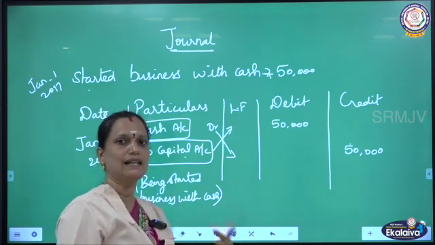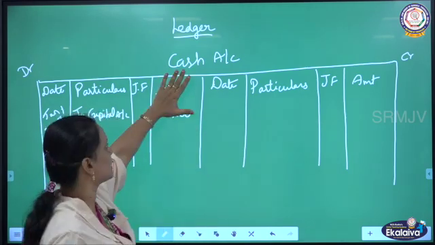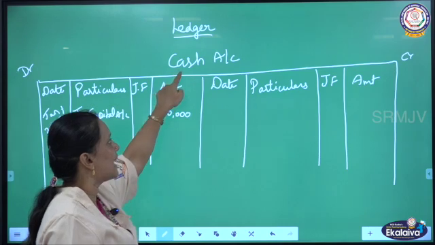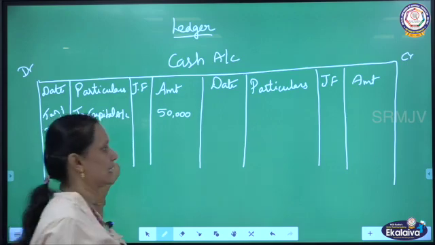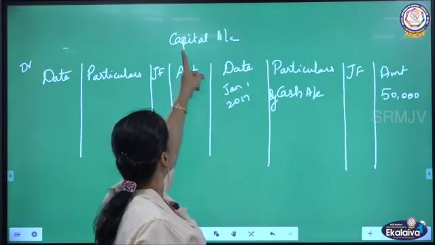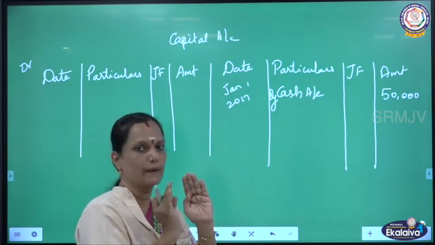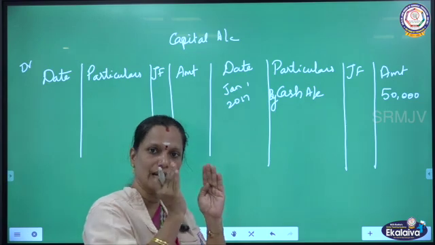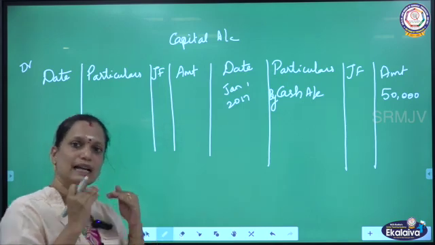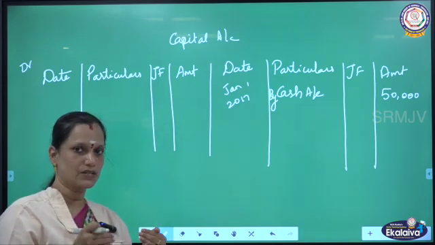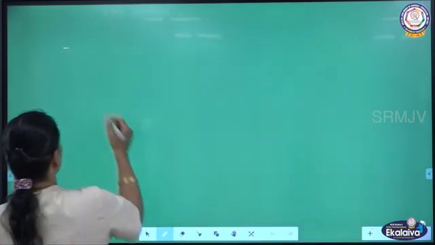Now I am preparing the ledger account. In ledger what I am doing, no, cash account I opened, okay, a separate account I opened, and then in cash what I did, capital I debited, and then what I did, see, in capital account cash I credited. So entirely it will differ, okay. So in journal what all we are debiting, everything we are going to credit in ledger. What all we are crediting, that we are going to debit in the ledger. Okay, do you understand, children? I will tell you more examples, okay. And then next what I am going to do, journal, okay.